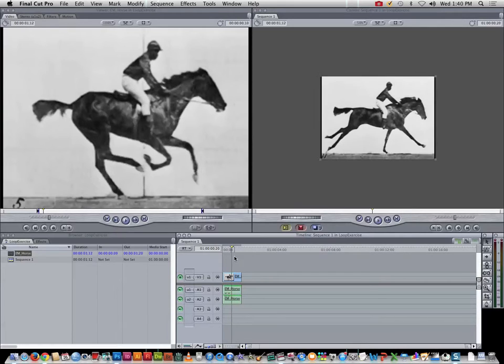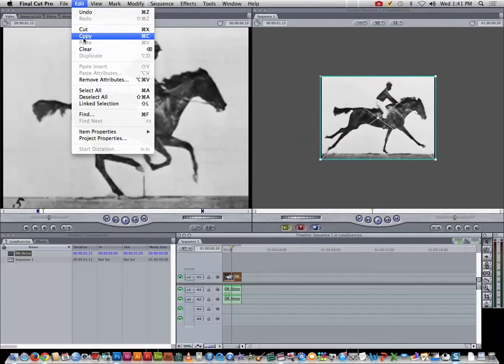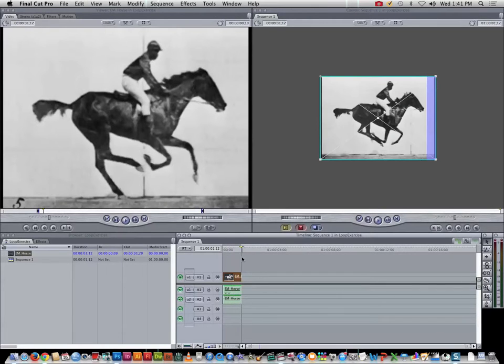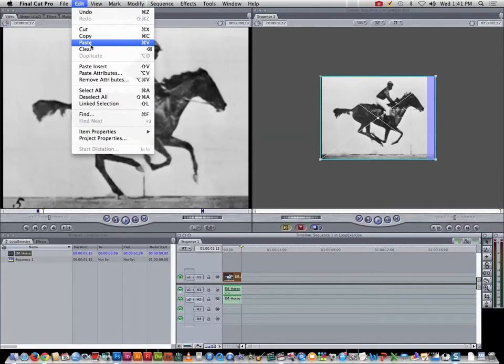Now, just like in a word processing program, you can copy and paste video material. So what I'm going to do here in the timeline is copy, and again, the keyboard shortcut is just what it would be in word processing software such as Microsoft Word. It's Command or Apple C. And then I'm going to park the playhead at the very end of the clip, and then paste the same clip that I've just copied.